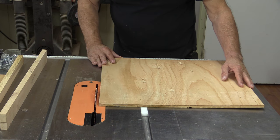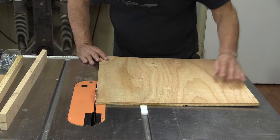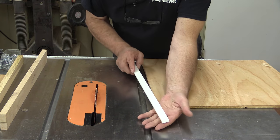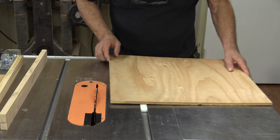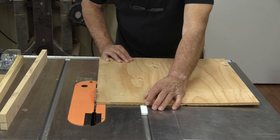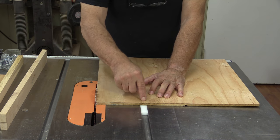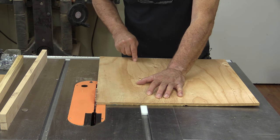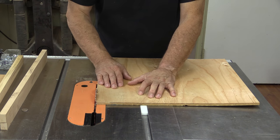Now to set mine up, I'm leaving the blade a little bit proud, and I'm going to move it back just a little bit. I've already countersunk my holes from the bottom, and I'm going to attach mine from the bottom, so I need to attach this. I'm going to air nail mine. If you don't have an air nailer, you can just drive a few little finish nails into it. Then I'm going to flip it over and put the screws in.